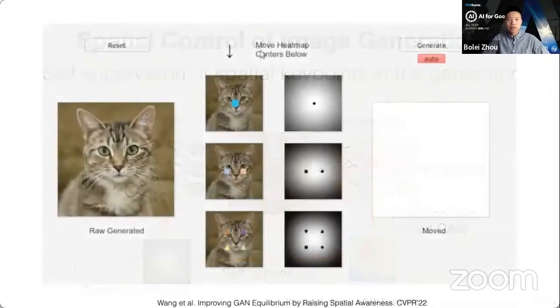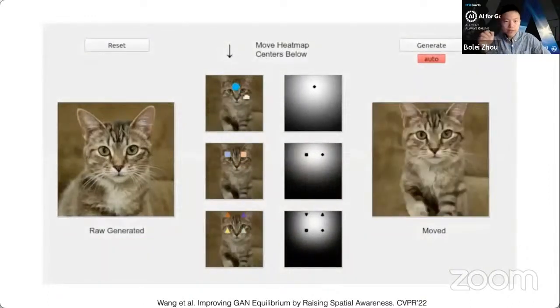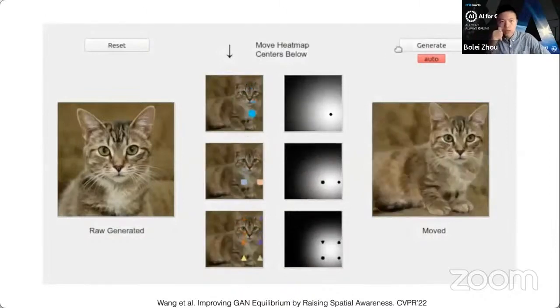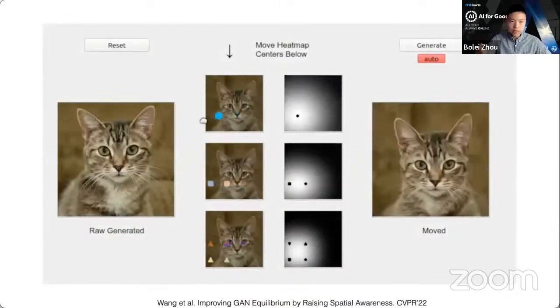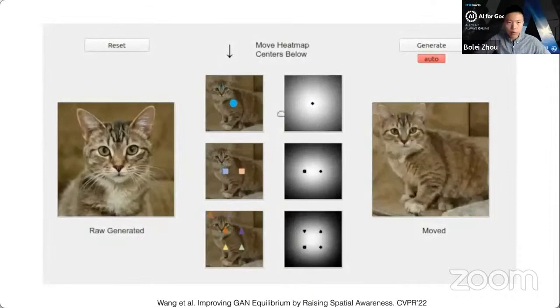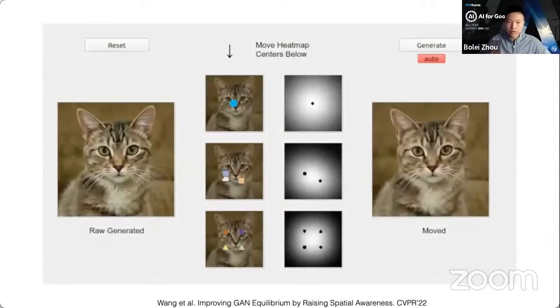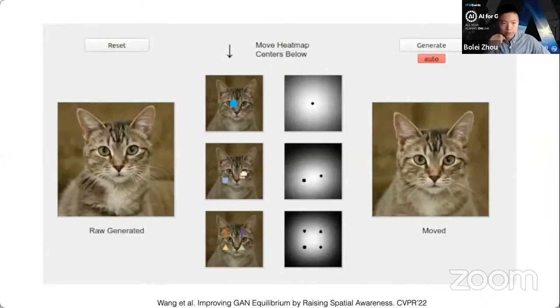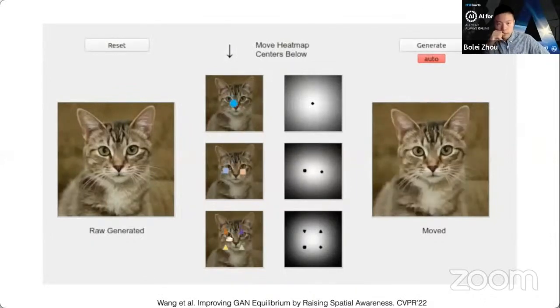After the training, we can have these spatial keypoints. Here is a demo video showing that the user can just drag this spatial point, and then we can regenerate the image. In that case, we can control the location of some of the content. These spatial points also exist at different levels. We have these intermediate levels, where the user can just drag the spatial point and change different attributes. Here, at the fine-grained levels, we can control more fine-grained details, like the size of the ears of the cat.